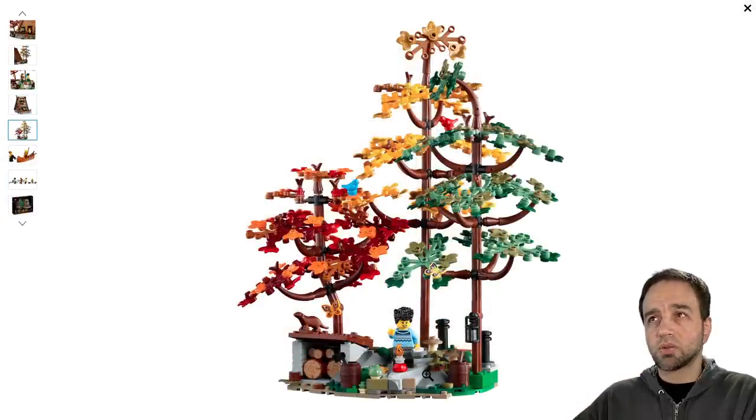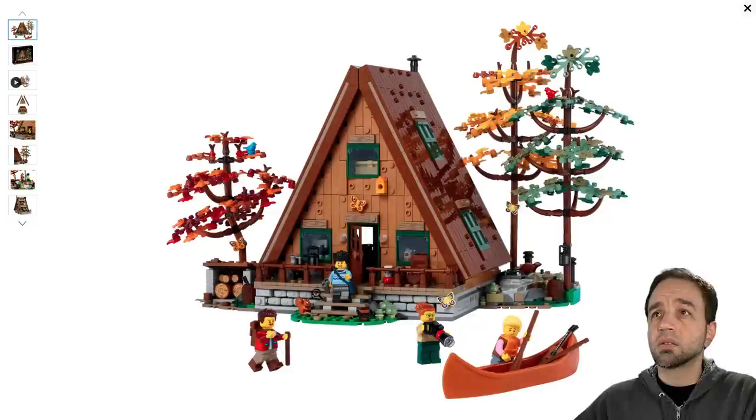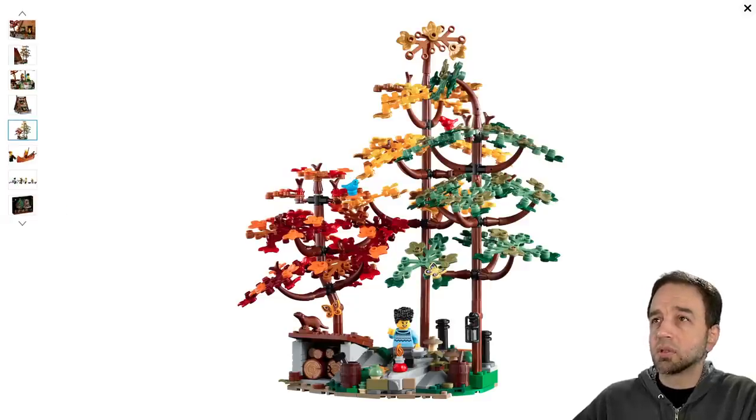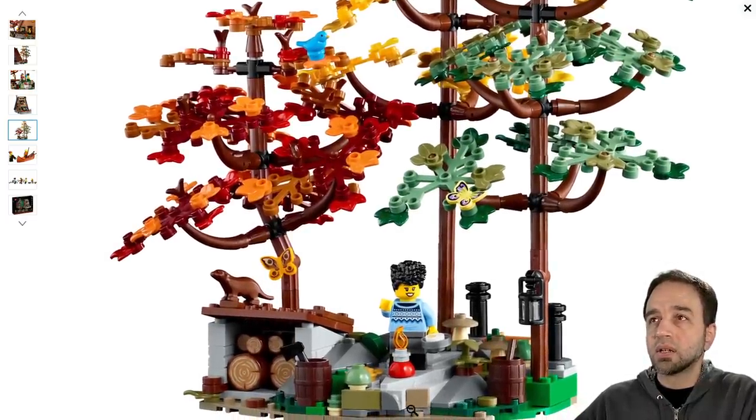That's an interesting idea. Look at that. The side bits — this over here and this over here can be combined, it looks like, or is it just the part on the top? Go back to that. It does include the firewood, a little storage area. Good. I like it.